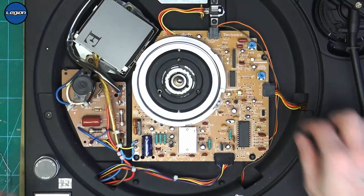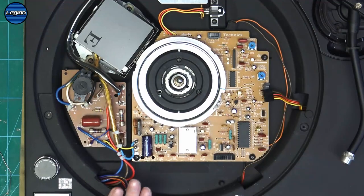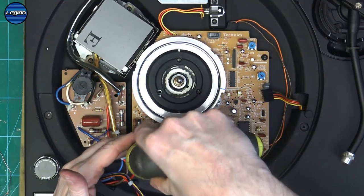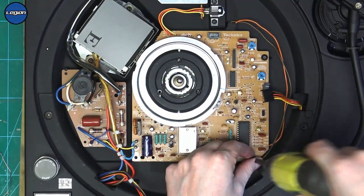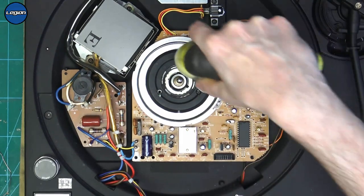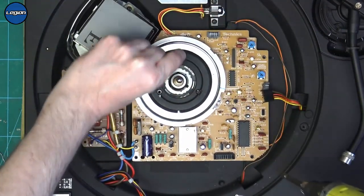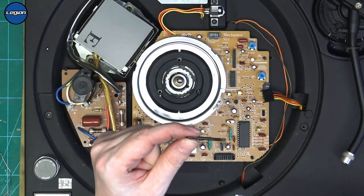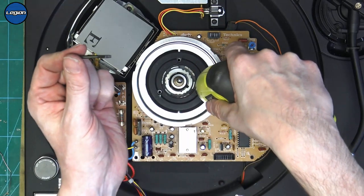Okay, we'll be back to the original one. So let's just pop all the leads off. Take our screws out again. So I found that the threads on these are just basically gone.